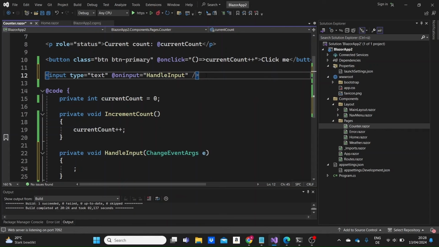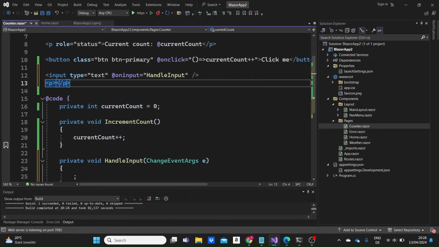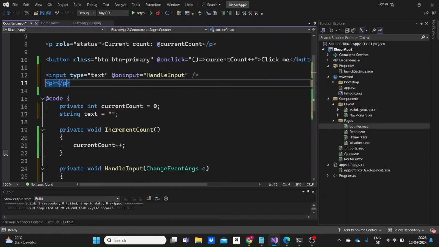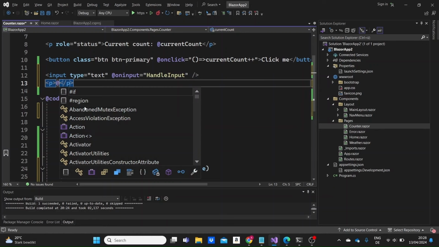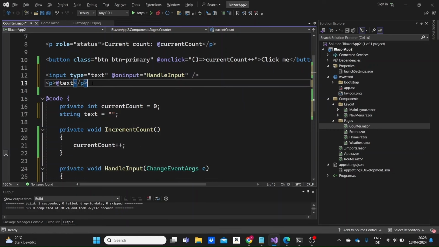For this reason, I'm taking a paragraph tag here, and I'm going to have a string variable below, naming it text, giving it an initial value of an empty string, and I'm displaying its value here by using the @ sign. I'm taking the value of the variable right here, just below the input tag.